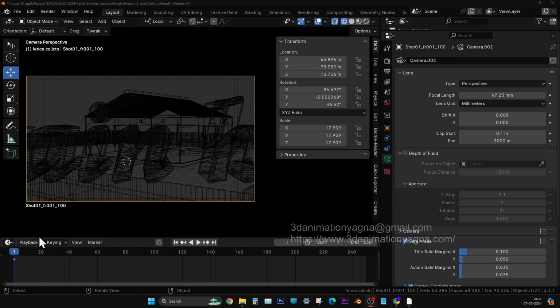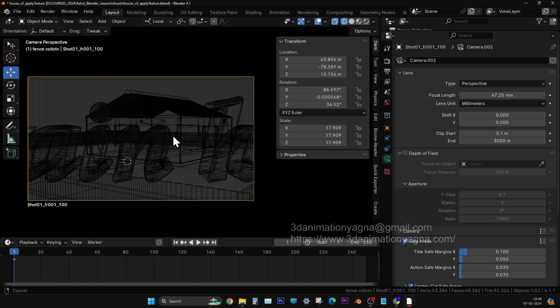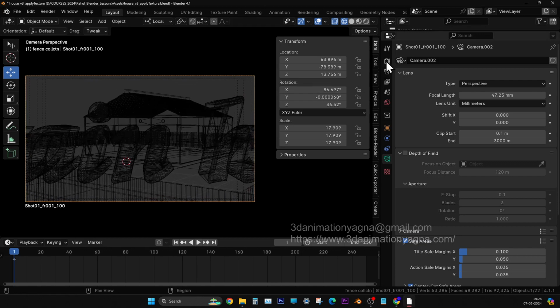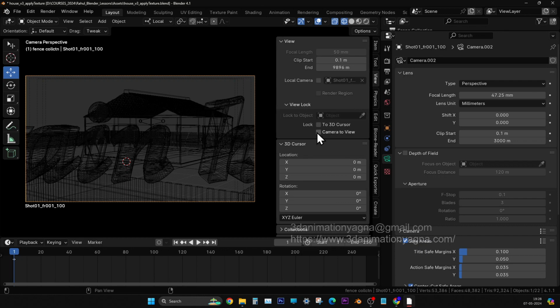let's fix the camera angle and animate it. So the camera angle, I can just take it a little, that is, dollying the camera. I'm dollying the camera like this. Sorry, in Blender we have to go to this view and then select this one, camera to view, switch on this checkbox, and then when you scroll the mouse button, it will zoom inside the field.